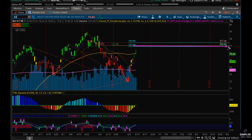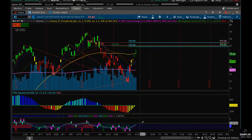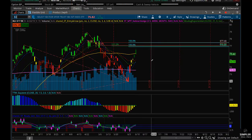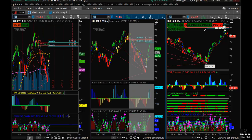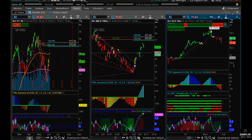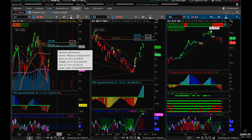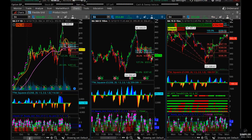You can see that my key area of resistance is at 77, and then the next one's at 77.46. We might be able to trade a little bit higher to short it from there, especially because the Ready and Fire is almost overbought. We're getting close, but on the lower time frames, you can start to see this rolling over and dying. To identify the canary, you want to see the ones that are rolling over and dying first. XLI looks like a pretty good short off of these levels up here. If it does rally a little bit higher, I'll just add some more.